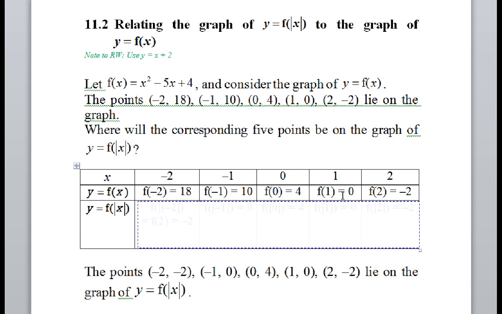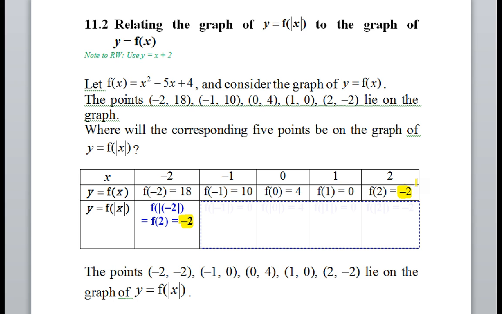So let's go on to the example. We considered a straight line. So now let's consider a quadratic. If I substitute negative 2 into here, what do I get? I get f(2), which means it is the same as here, which is negative 2. You realize that this y coordinate in this new graph is actually the same as this. Am I right? Okay.